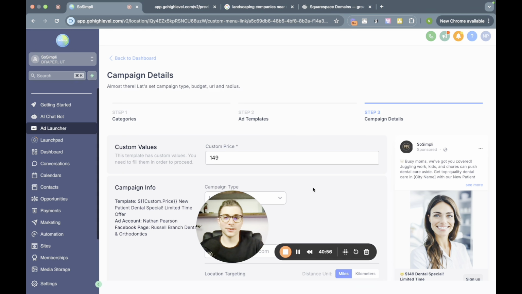But here's the thing. Facebook algorithms and Google algorithms, they've gotten really good. And so a lot of the times you can just click a few buttons and it's going to find your target audience based on the content and your ad copy that you're putting in there. And so kind of the way that I looked at this is, you look up all these different videos and all these gurus will say, oh, go find these business owners and charge them $1,000 a month, $1,500 a month, and get them to pay you to run their Facebook ads.